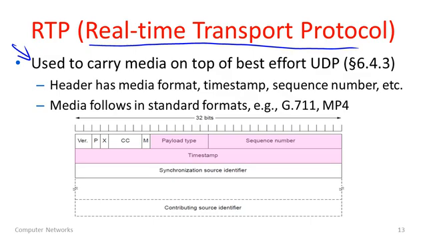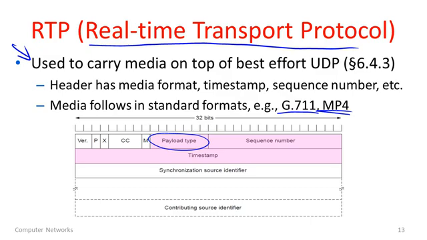The header here tells us what a lot of the right information is. I've shown the header here. The media comes after it. And there are a few features to note which you would think are pretty useful for real-time transport. There's a payload type. This tells you the media format, so you know what kind of information follows. There are various standard formats. You might have heard of MP4. I'm sure many of you would have heard of MP4. Many fewer of you would probably have heard of a standard such as G.711, which is just a way of encoding audio samples without the kind of compression that MP4 gives you. So it's a simpler standard for voice calls. And it's quite widely used.